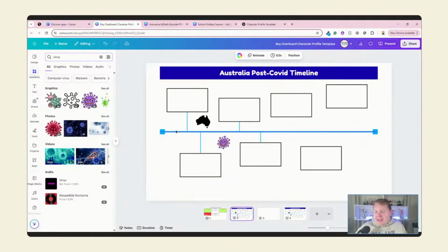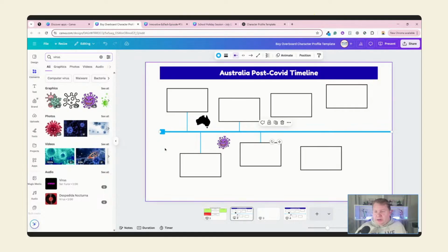So if I came here to our particular timeline, if I took the end, I'm going to take the fancy end off that one. If I extended this one to the edge of the page, okay, I'm going to show you how to make sure that everything is aligned perfectly. So what I'm going to do is click on this particular element here for the start of our timeline.